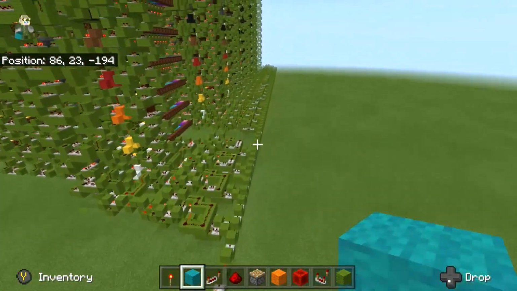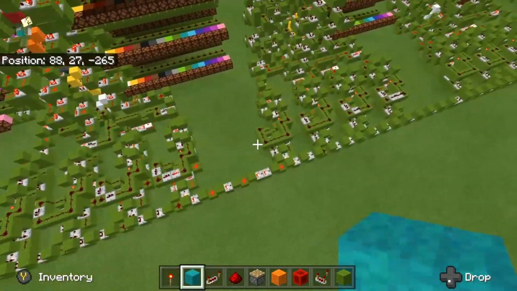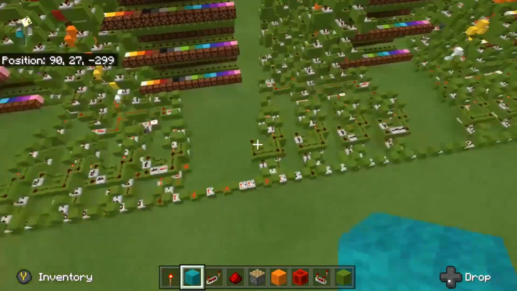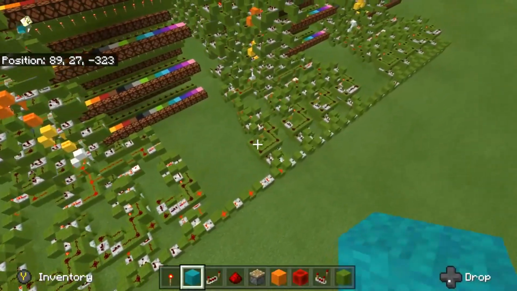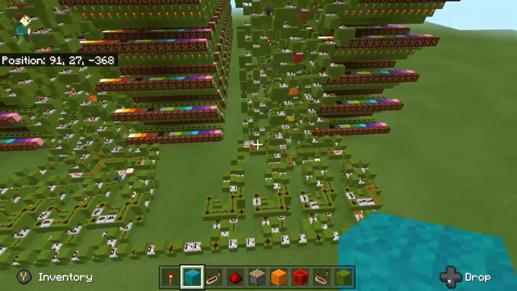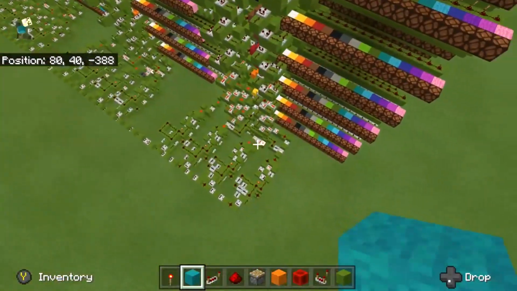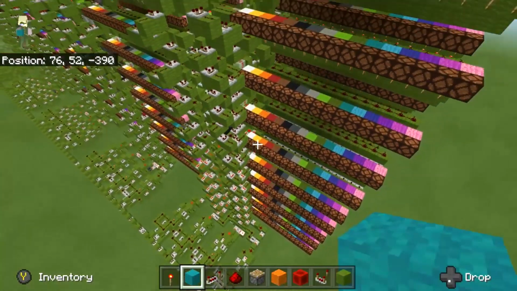Okay, and so I'm going to fly with the redstone signal here. Hopefully it won't break, because when you're sending signals like this over such a long distance with this much lag, it has a tendency to kind of poop out.